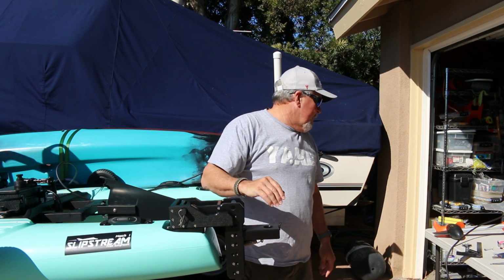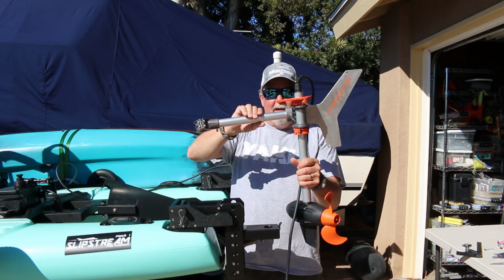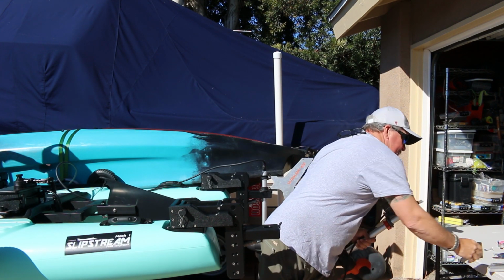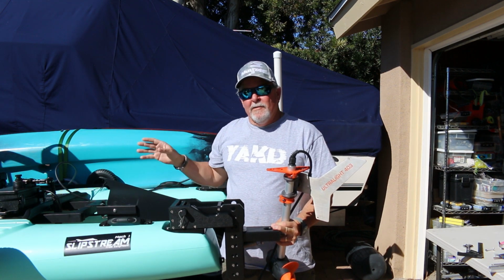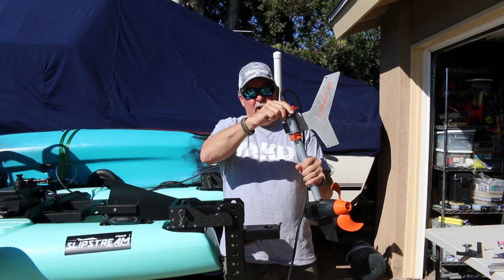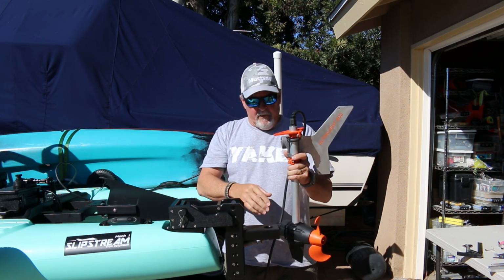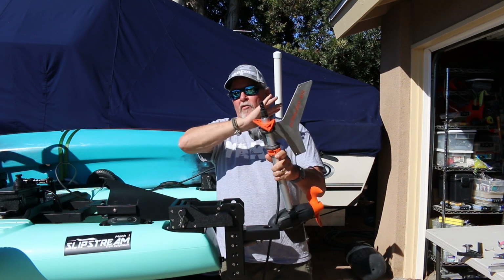The thing about what I've had to do, I said, is eliminate that from the whole system. Then, because I'm going to be using the rudder to steer this boat, not turning this motor, I needed to secure this in a fashion so it's just going straight. So first off, I just need to remove all this junk.